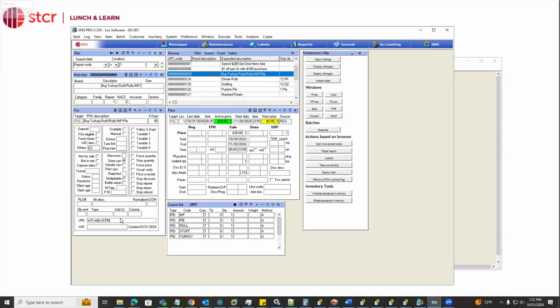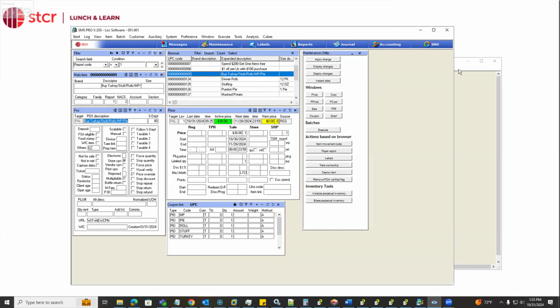I did also add in this one because this will usually link to the largest item. If you don't do this, I want it to show up as its own line item. I did say what equals new coupon in the URL on the POS table. That way it creates a new line and shows exactly what my POS is, so it shows clearly on the screen that the customer is getting a discount to get down to the bundle price. It really depends on how you would like to see it.